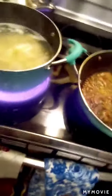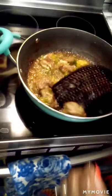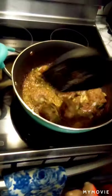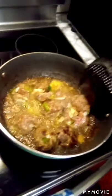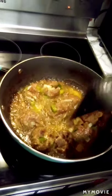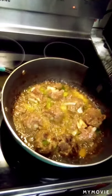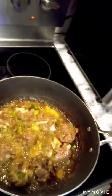Okay, now the ones that I put in, I'm going to turn these over here because they should be brown on that side. I'm going to get brown on that side. Separate them. These are draining just fine. Look. And you can collect all the vegetables as you drain them. That's why you need something like this, a great big spatula.